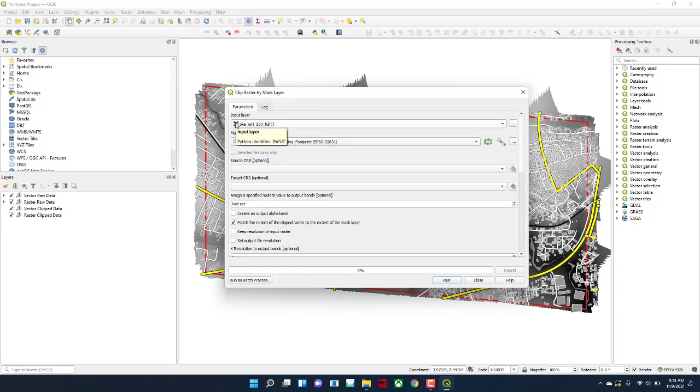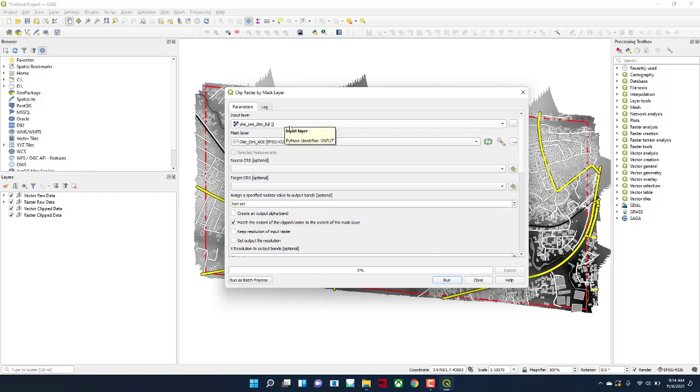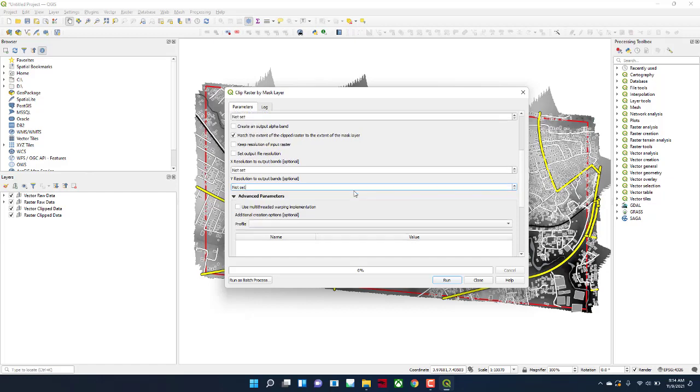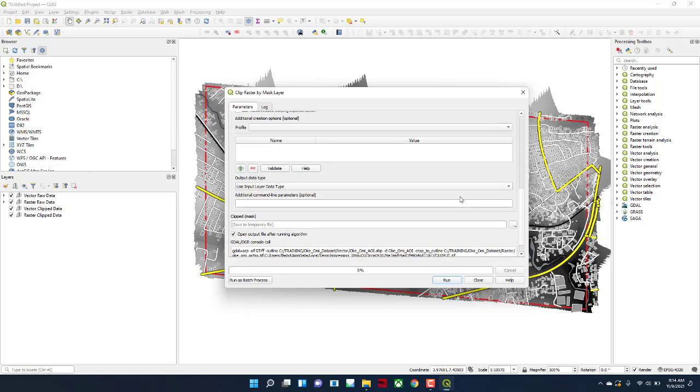If I want to clip the DTM using the area of interest, then I'll have to specify the area of interest. Please note that the area of interest has to be a polygon, and that's the only way you can clip. So area of interest, it's polygon, and then okay, my DTM, and that's all I need. Everything else can be left as default. Nothing else needs to change. And then I click on run.